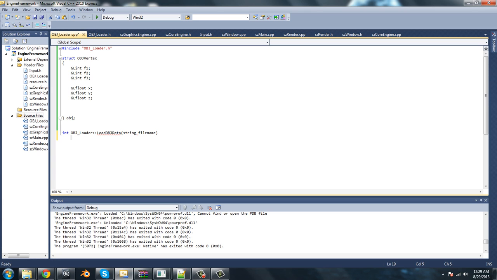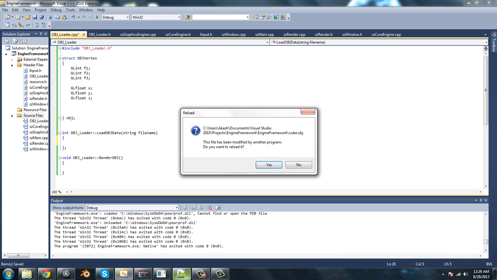File name, and void object loader object. So a little bit about what we're going to do. Let's quickly explain it.